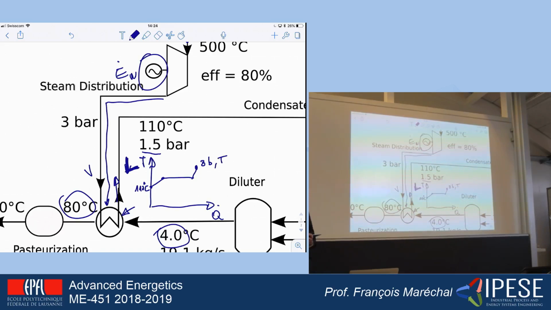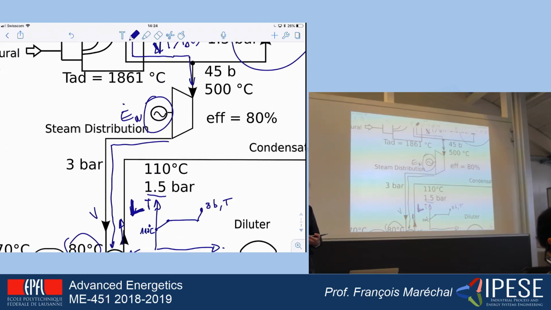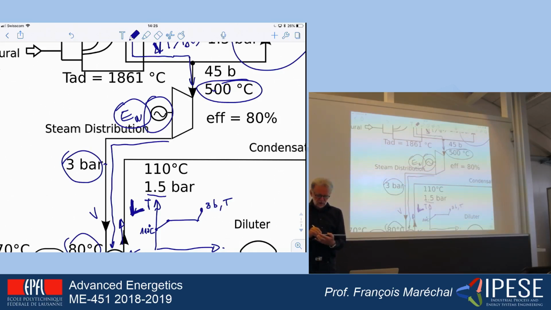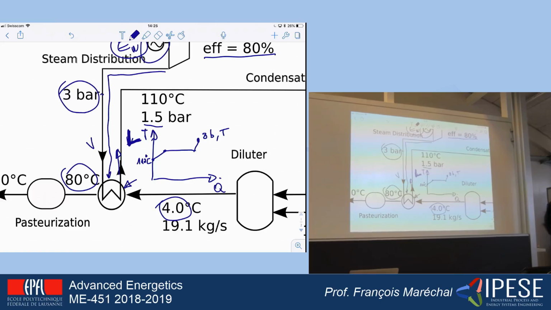So you can calculate this value by knowing the temperature that is here, knowing the pressure that is here, and calculating the expansion. Okay, so you can calculate the enthalpy here, knowing the enthalpy here, and the enthalpy difference between these two is the mechanical power that is produced, calculated using the isentropic efficiency. Okay, so here the steam is going to be condensed, so superheated, condensed, and then subcooled, and this is used in order to heat, I'm going to use another color here, this flow here.